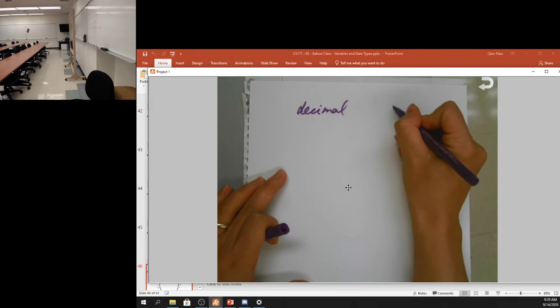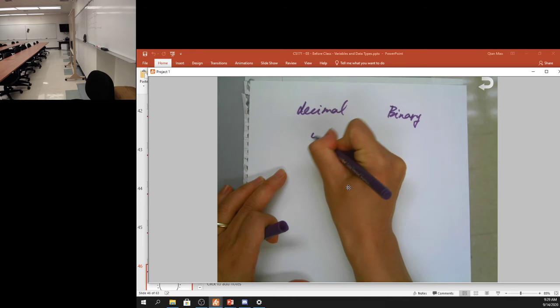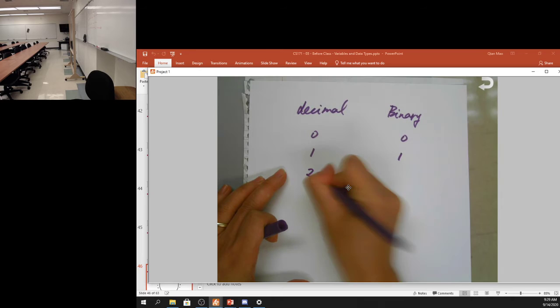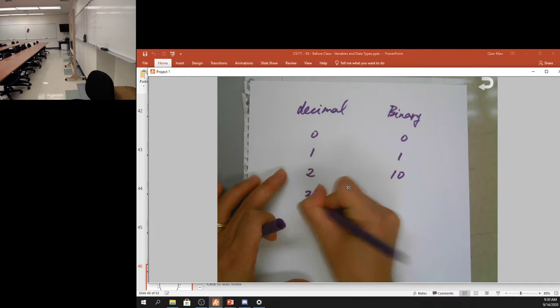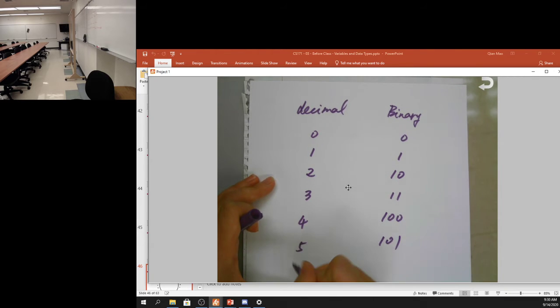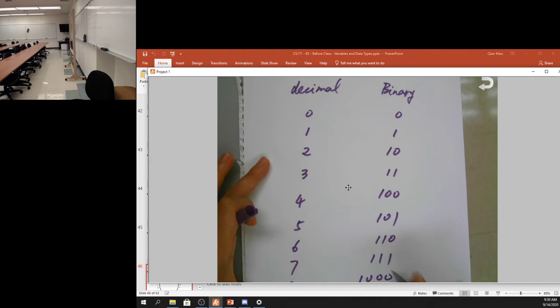Decimal and binary: 0 is 0, 1 is 1, 2 is 10, 3 is 11, 4 is 100, 5 is 101, 6 is 110, 7 is 111, 8 is 1000.